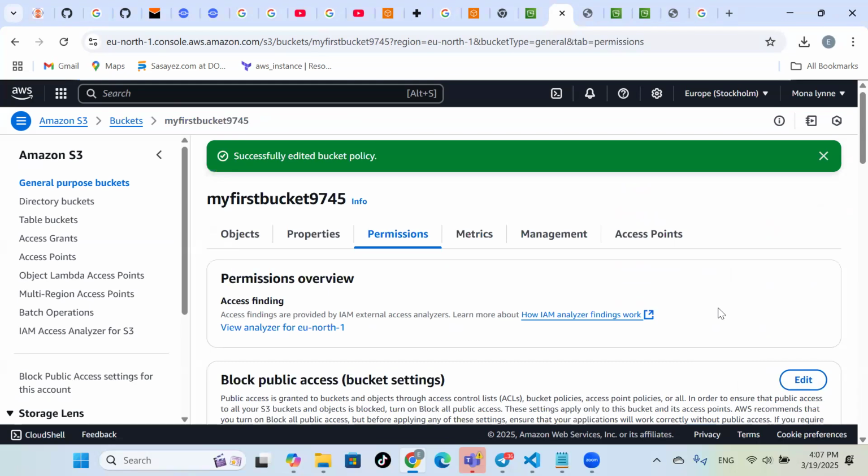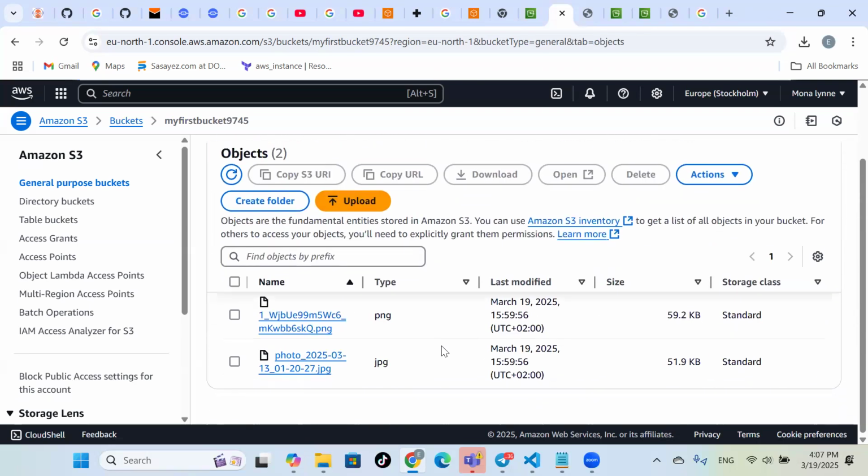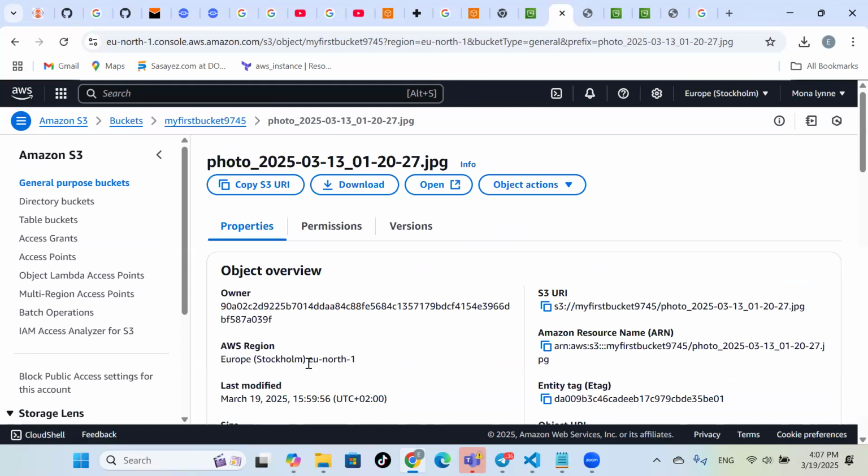Now you can upload more files to your bucket, or you can copy the file object URL from the S3 console and paste it on your browser to check if the file is accessible. So let's check objects in the bucket, and let's click on, let's say, the second picture.